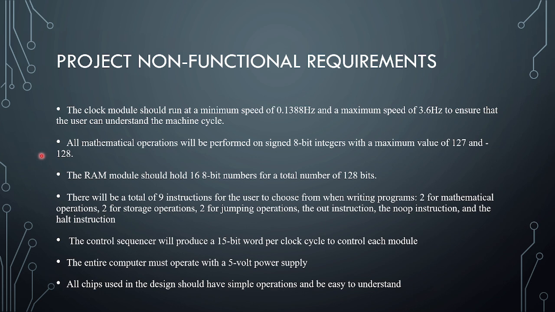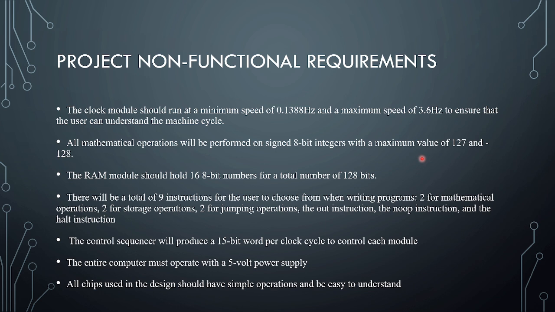So all mathematical operations will be performed on signed 8-bit integers with a maximum value of 127 and a minimum value of negative 128. I could have done unsigned to allow for bigger integers for addition. However, we would not be able to subtract, which is very important, so I had to make it signed. The RAM module should hold 16 8-bit numbers for a total of 128 bits of memory.